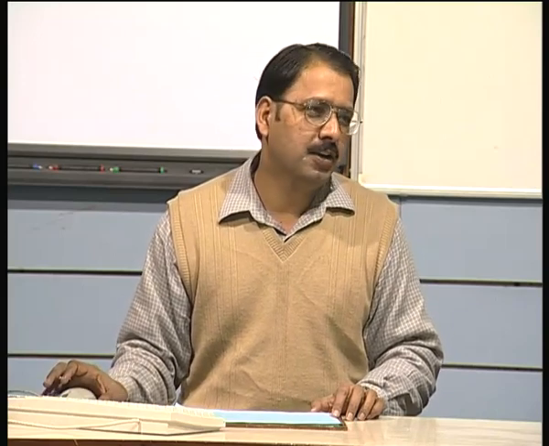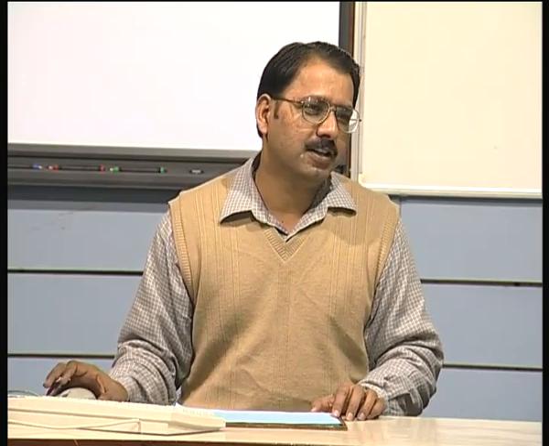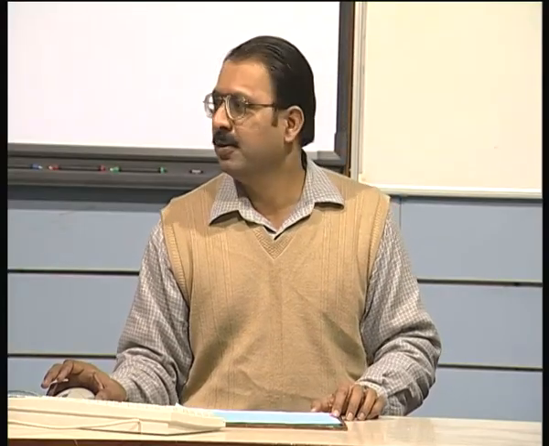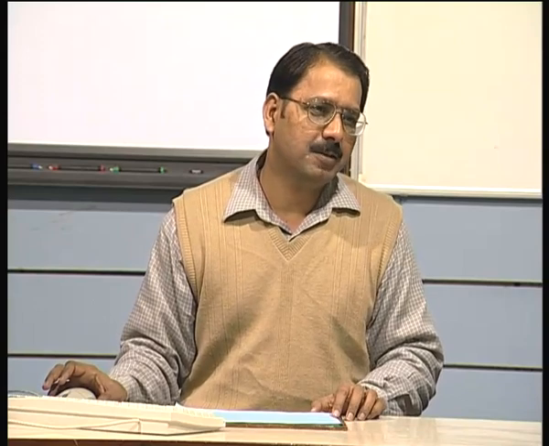Now, purely looking at a picture, you cannot really make out whether it's two dimensional or three dimensional. For example, this figure can be constructed using a set of lines which are drawn in a plane, which can give me the effect of three dimensions. If you look at this particular thing, you have 4 plus 3, that is 7, plus 2, 9 lines drawn to basically give you a feeling of a three dimensional object. So, these 9 lines can be drawn in a plane and I can say, here is an object which looks like a three dimensional object.